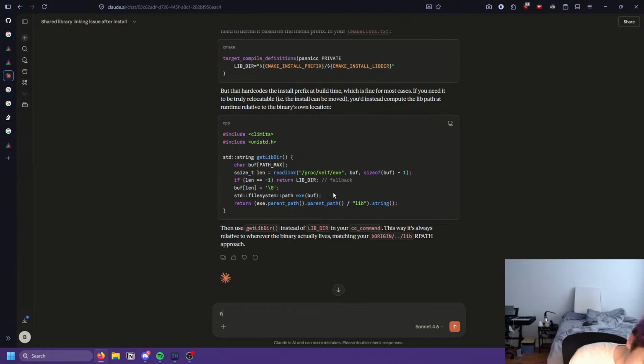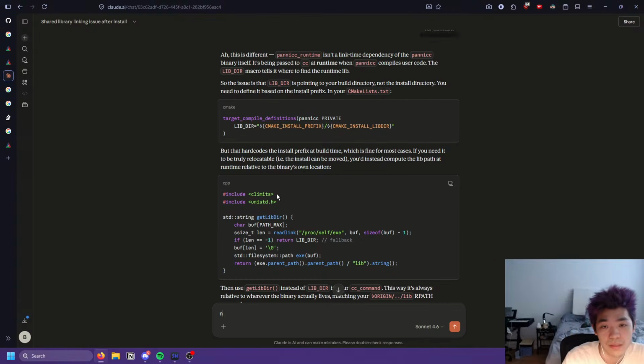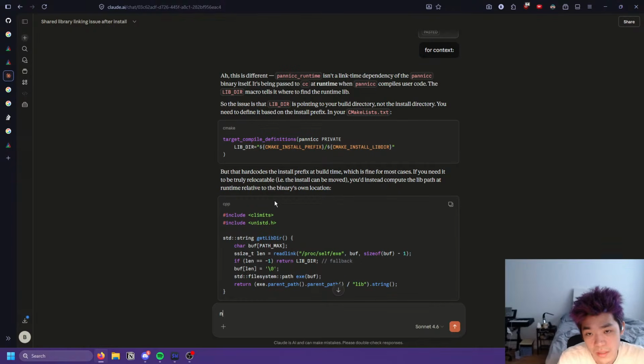Man, this sucks. This really sucks. This is so stupid. I should just... okay. That's so annoying. Why is install such a headache?